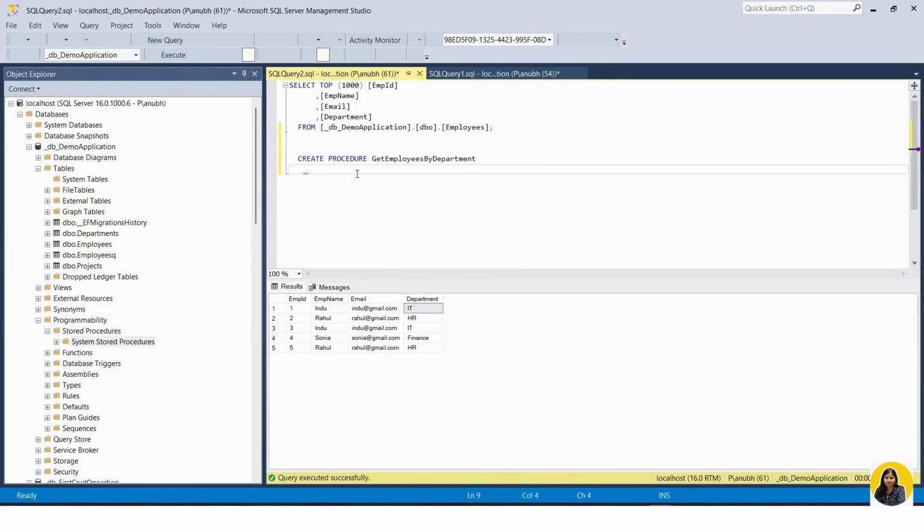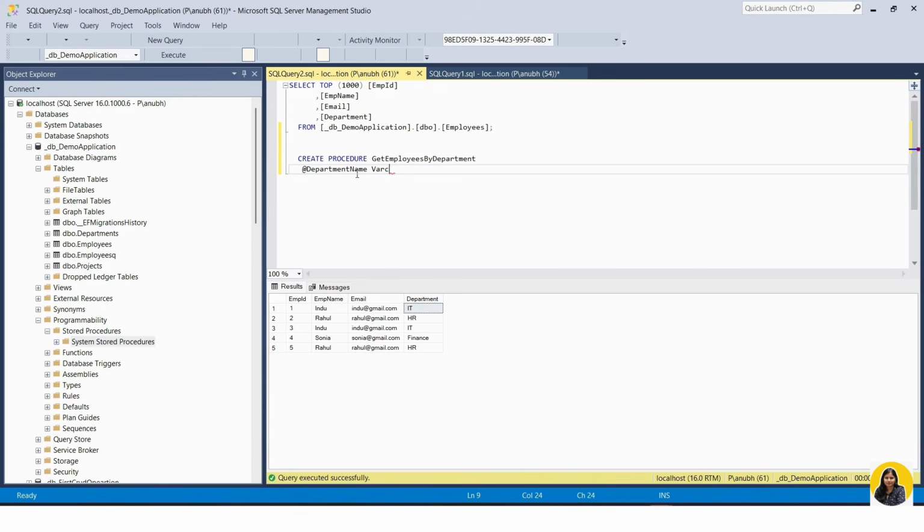So I will declare the data type and give the name, department name. This we need to pass, so it's a string.